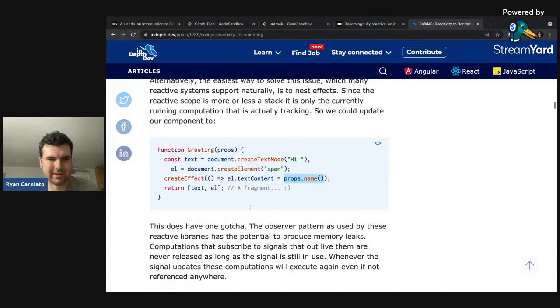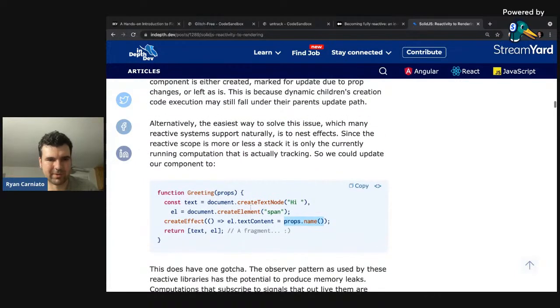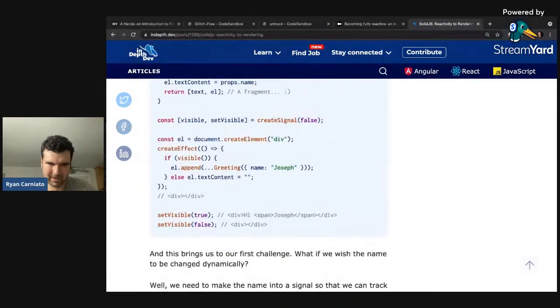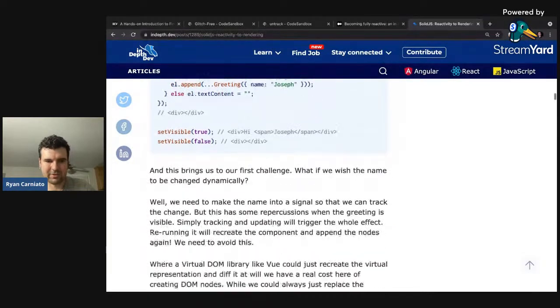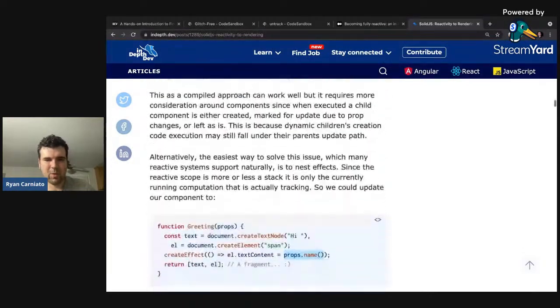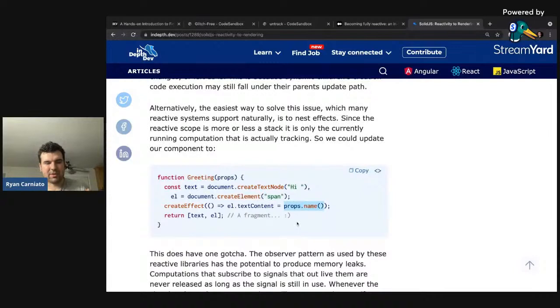So in this case, pretend it's like name or visible or something outside of both effects. And then essentially, when the inner effect reruns, there's no problem. It cleans up and reruns. But when the outer effect reruns, the inner effect doesn't know what to do. It just gets thrown away and you create another new effect, and the signal's still listening to it.